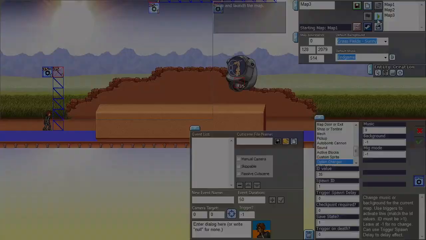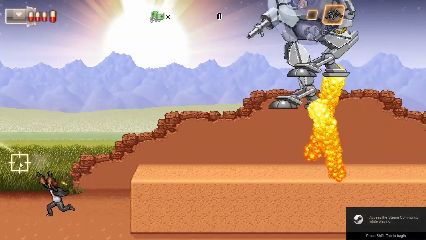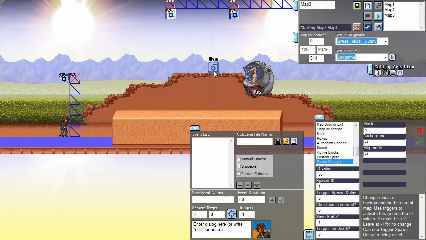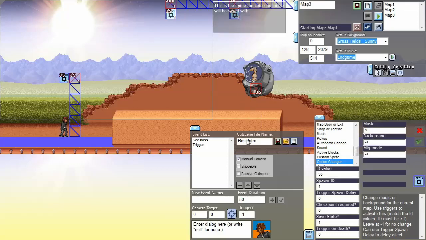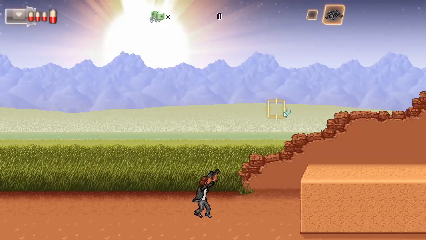And with that settled, we can run the game and test the cutscene. As you can see, the map border's been changed. So this is all in order now. But let's add some dialogue. Let's open our cutscene up again. This trigger event could have some dialogue easily. Using right-click and left-click on the portrait will cycle it backwards and forwards, respectively. Make sure to save the cutscene and then let's try it out.